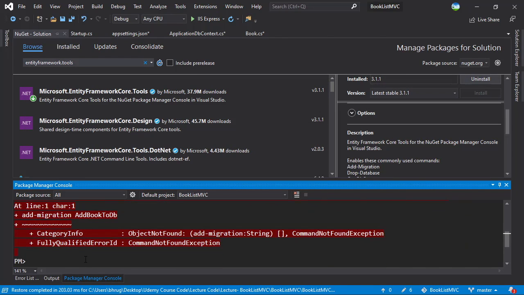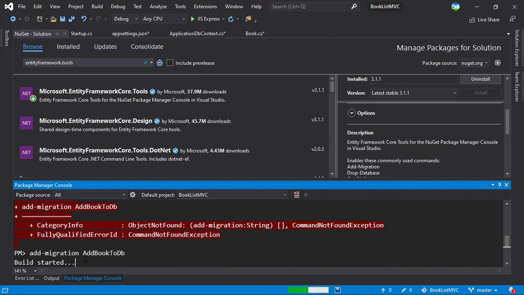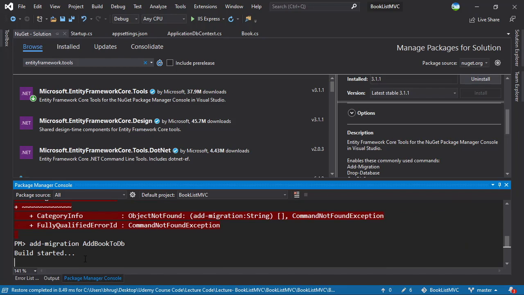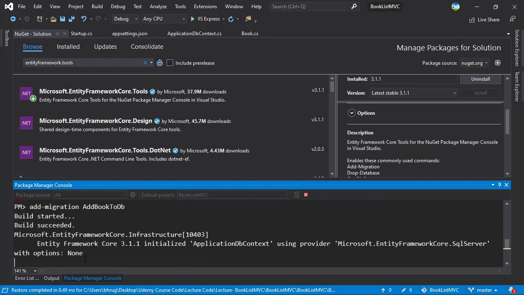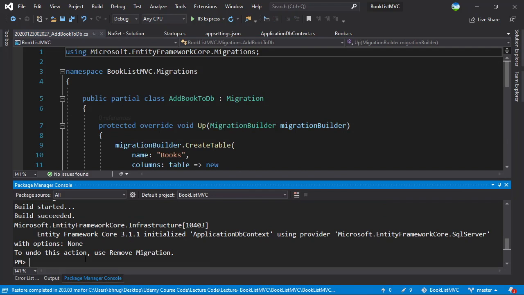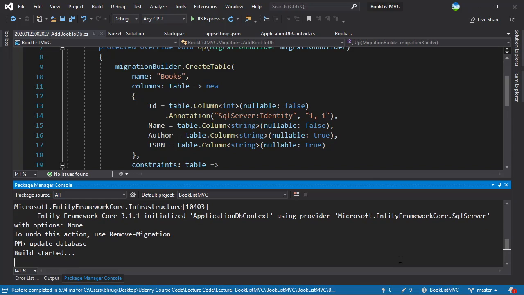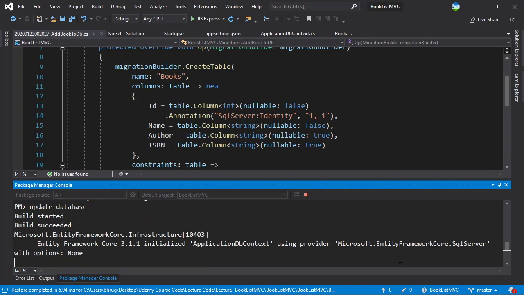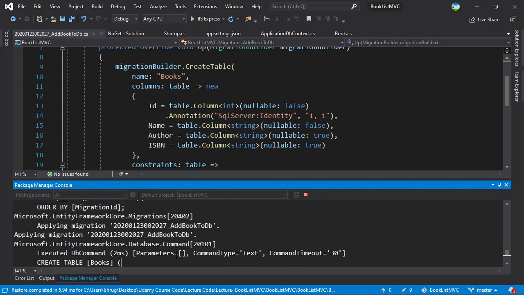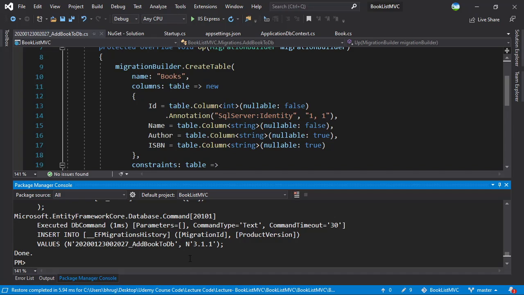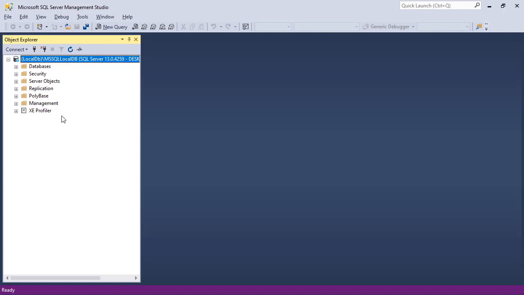Awesome. Let's go back to Package Manager and hit the command one more time. This time it is already building the project, it was successful, and it adds a migration right here. Great, the migration looks good. Let's update the database to push our model to the database. It will first create that database and then it will add the tables. Great, let's go back to make sure it's working.